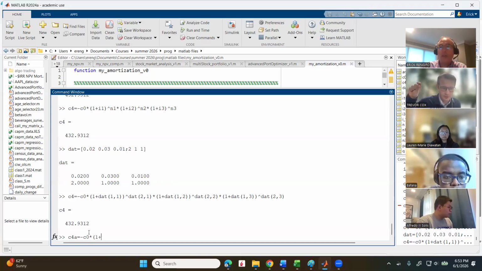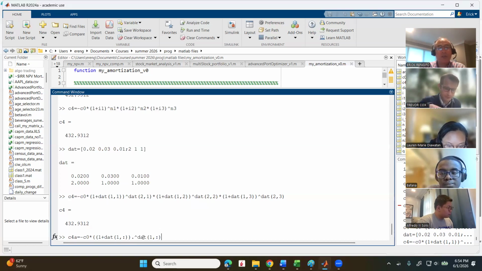So date, parenthesis 1, comma, everything. Perfect. And then let me open another parenthesis here, and then dot exponent, and then that second row.